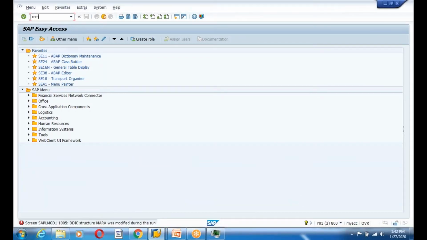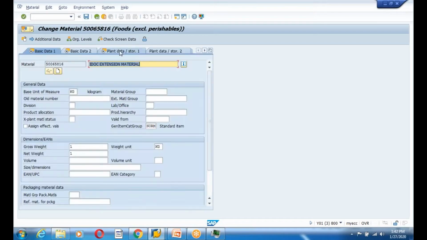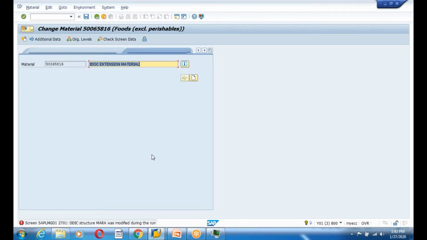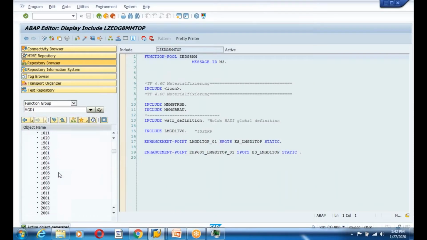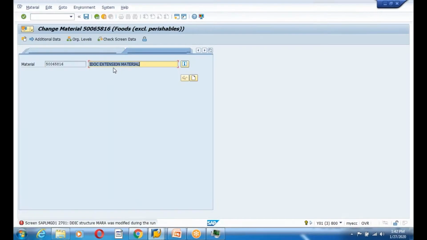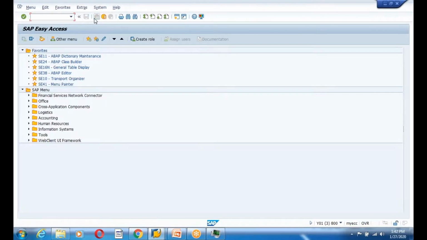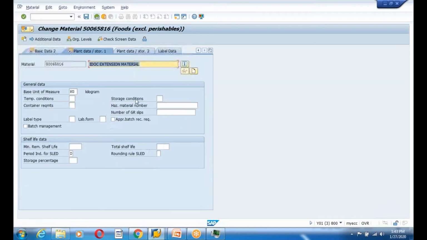On 005, MM02. Enter, basic data 1, storage 1, and go to the storage 1, 2701. 2701 and activate. Enter MM02. Enter basic data 1, storage 2, and storage 1.